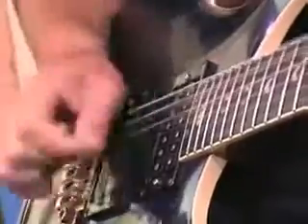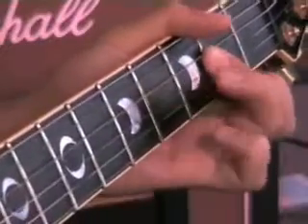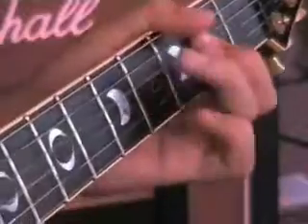I'm going to play it now at full speed so you can really get a feel for the energy. I've spiced it up a lot there — I put a lot of extra notes in to make it sound even more interesting. You can work towards that. Start simple, get the hang of it, and then everything else will start to flow and all those other interesting bits and pieces will start to come together. You've got to go and practice it, get it nice and smooth. Take your time, be patient — it'll be worth it in the end. To learn Johnny B. Goode, go to vguitarlessons.com, look on the archive.